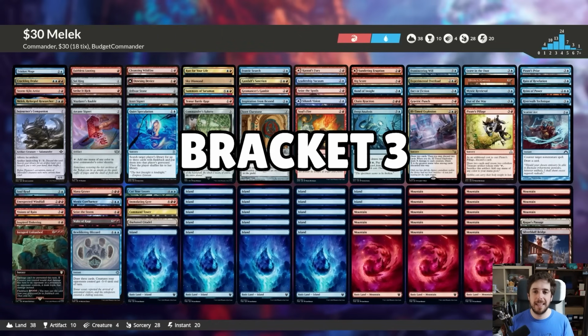So yeah, I think this deck is super, super fun. For me personally, it's one of my favorite budget brews, and it's also incredibly powerful because it's so resilient. Yes, it's very much reliant on Melek, but you don't need anything else to be reliant on. You don't have to have a big board state or a lot of synergy pieces or engine pieces or anything. As long as you stick down Melek and keep it alive, which is what the deck is built around doing, the win is basically inevitable. If you untap with Melek a couple times, I think that's GG for your opponents eventually.